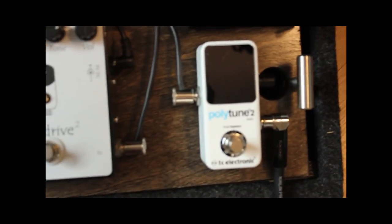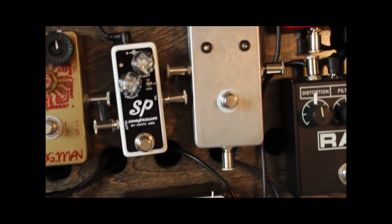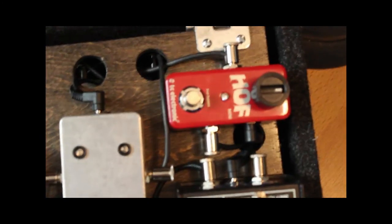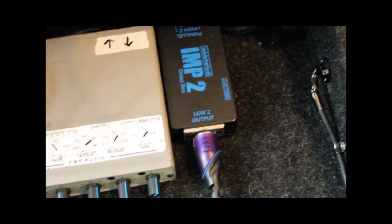For the acoustic route, it goes tuner to the switch, down below the board to a compressor, back up to a reverb, back down below to a DI, and out an XLR out.